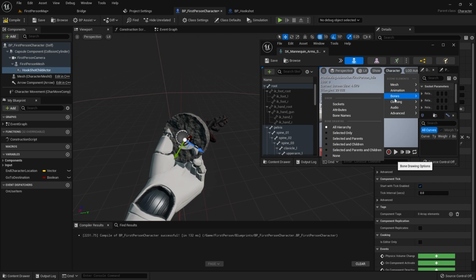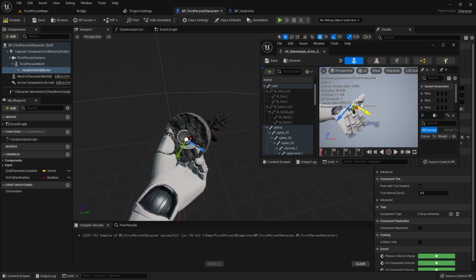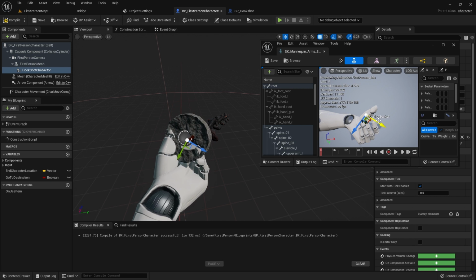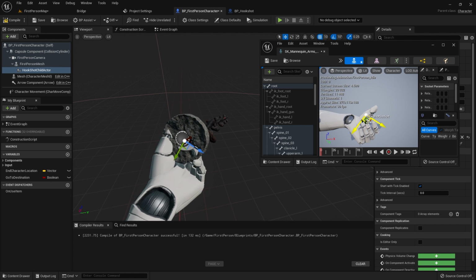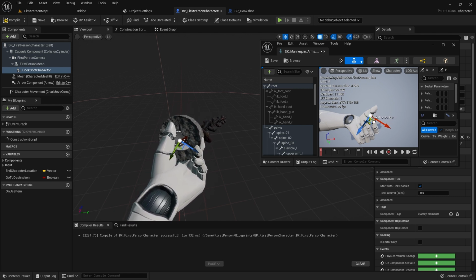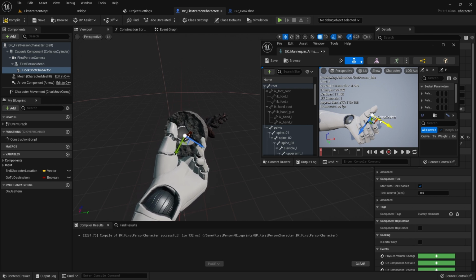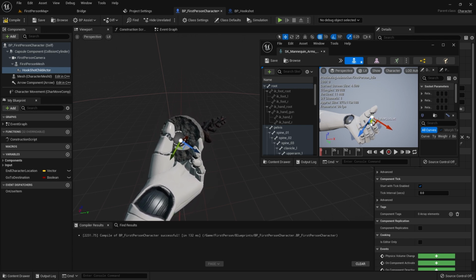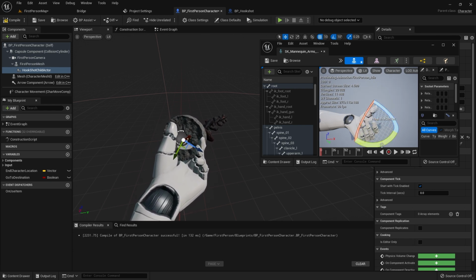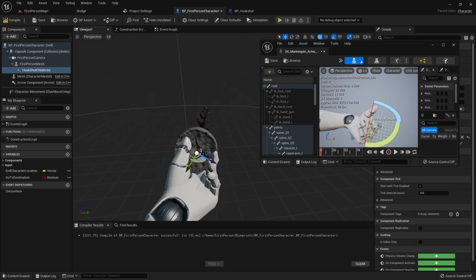In character, I will select it only. I only want to look at this socket. And now if I move it here a little bit, could be a lot better. Maybe here could be fine. Now I need to rotate it. I'll press E and start rotating. That could be fine.